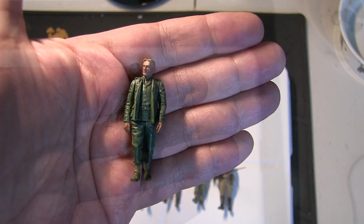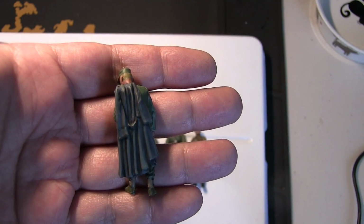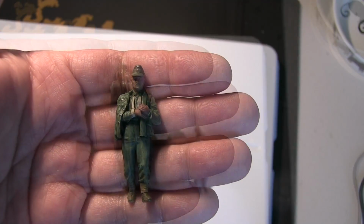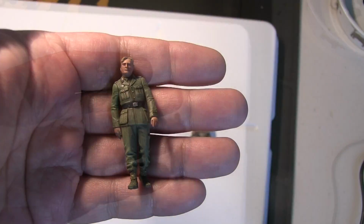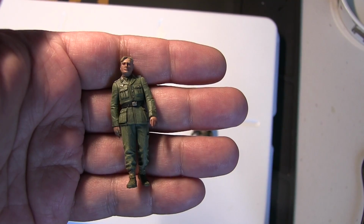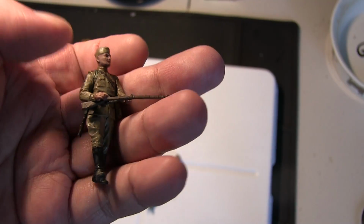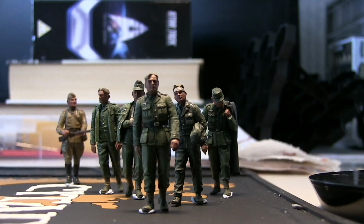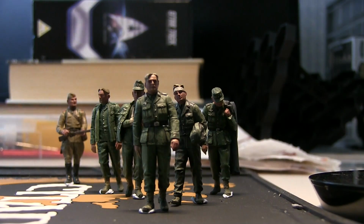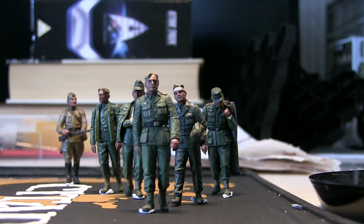And here's the finished result. Didn't paint them all the same way. Two of them I applied washes to and then did highlighting, which is my normal painting method, but I was so happy with the results on the officer, where I dry brushed him first and then manually painted in the shadows and recesses, that it's probably worth using this technique more in the future. It certainly is more time consuming, but it's not like I'm painting an entire army of these things. So it's almost certainly worth taking that little bit more time and effort over them.